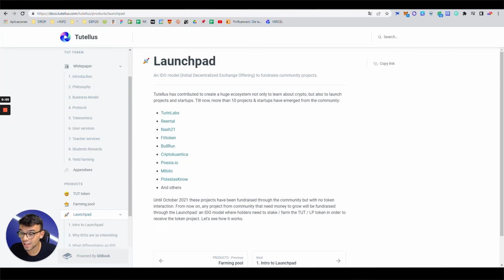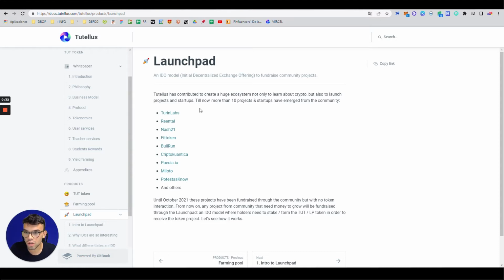We're reaching the end of this section of the white paper, where we're looking at the theory and all the concepts to understand the value of the TUT token. In future chapters, we're going to be looking at the DApp, where we're going to be doing the practice. So we're leaving the theory and taking action very soon. Let me first explain a little bit what the Launchpad is and how valuable and powerful it can be in the long or short term.